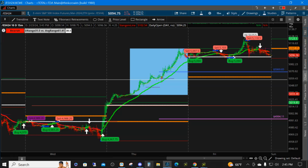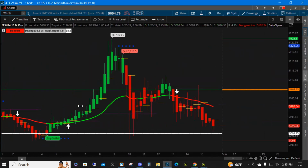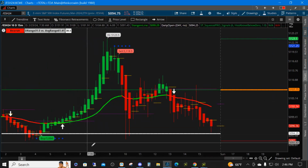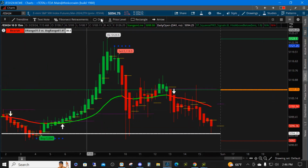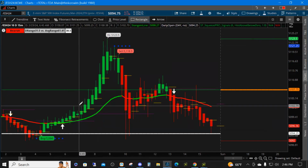So how does something like that look? If it's 3:30 or 4 or 2, whatever, I'm sitting my butt down. How does that actually look? Would I do it on the 3 minute? Would I do it on the 15 minute? I'm just looking at the 15-minute chart right here. Okay, right? This candle right here. I'm just picking a random candle. Let me do a range on this candle.